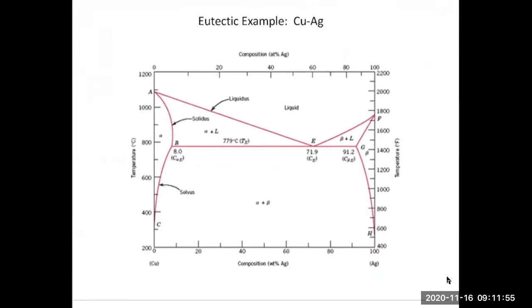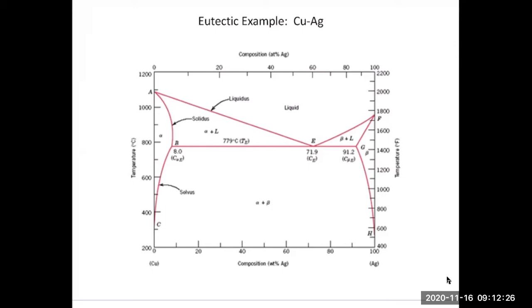It's the copper gold system. If you don't know how to read a phase diagram, you should. We'll put a reading online if you don't have a material science background or have never read phase diagrams. You want to make sure you get up to speed on that. It's not something we're supposed to do in this course, but if you're a card-carrying material scientist, you have to know your phase diagrams. It's one of the worst ways to get embarrassed in a meeting or in a qualifying exam.